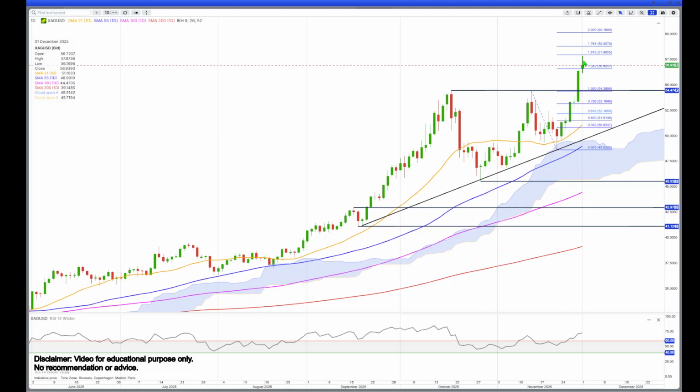I think if it takes out the peak today, well, then we are looking at $60, and that will be a massive move. We are in a bullish trend. Now there's divergence here. You can see these values here are lower here than here, and that's indicating trend is awesome. But for now, the trend is your friend with higher highs, higher lows, higher highs. A little bit of a setback, and then we could see a move higher.